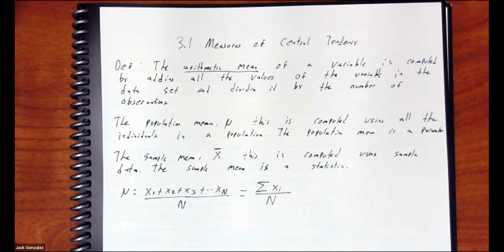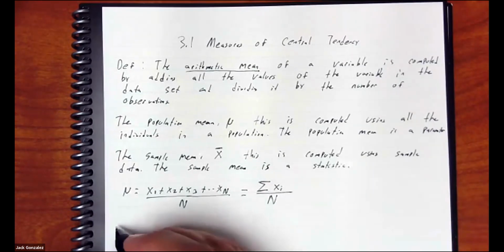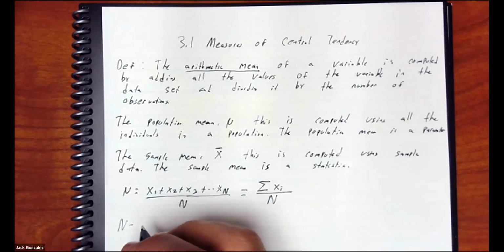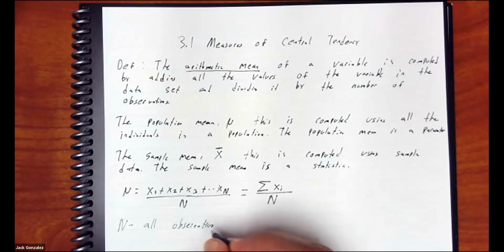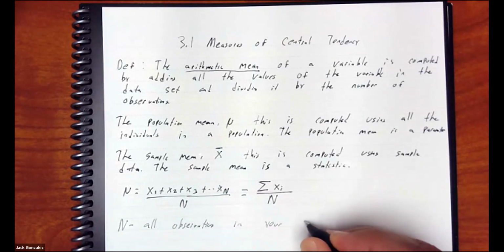So if I have a list of data points, you would sum up the first data point, second data point, and we all know how to find averages. This would be like calculating your total average of your exam: you take the first test, second test, third test, divided by the total number of tests. That's all this is saying. Add them all up, sum all your X data points. Okay. Capital N is all observations in your population.